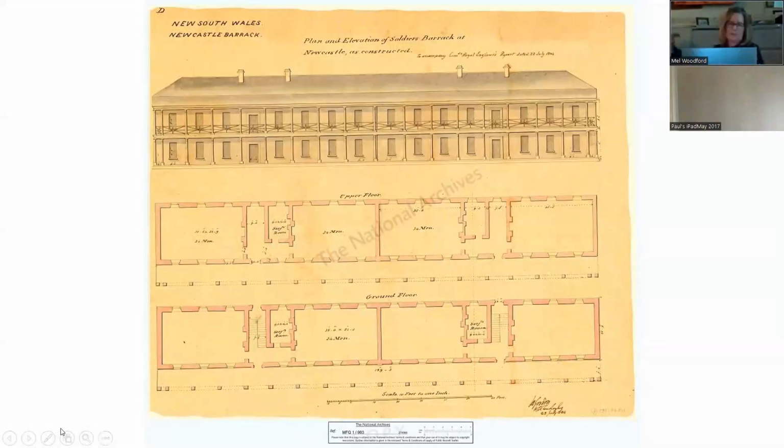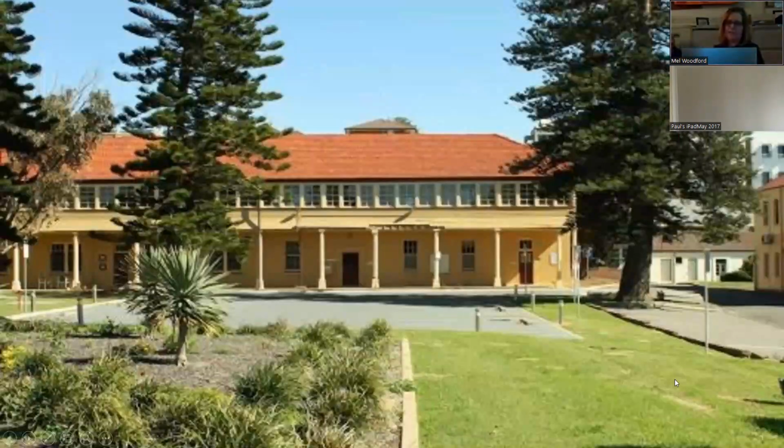That's another plan from the UK Archives. And again, that's the building today. But even though they've put in car parks, there are things that could potentially be removed in the future if it was ever to be brought back to having something that was open. The verandas are being closed in. It's now used for outpatient mental health and other mental health organisations use the site, but there's no inpatients that live in the older buildings.